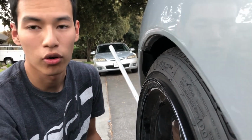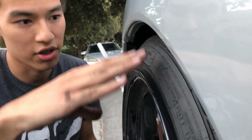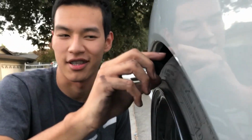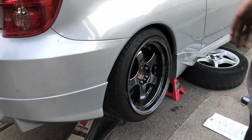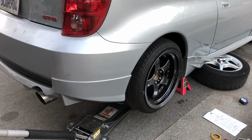Also, if your ride quality on the springs is super soft, the springs will actually be even bouncier, and so the wheels may bounce like this, but if they're stiff, then they'll have less travel distance. Oh, also it's plus 20 offset, so it's a more aggressive offset than the stock wheels. All right, let's get the other wheel on.